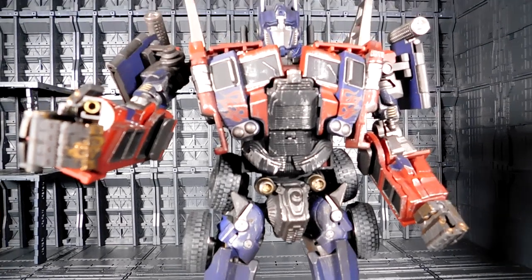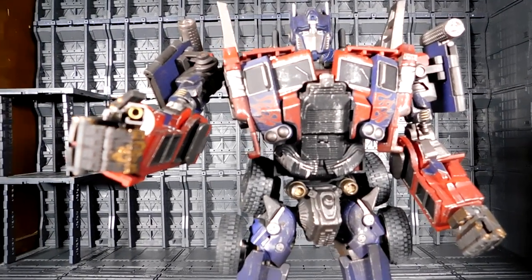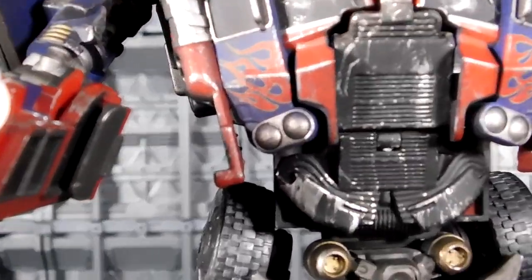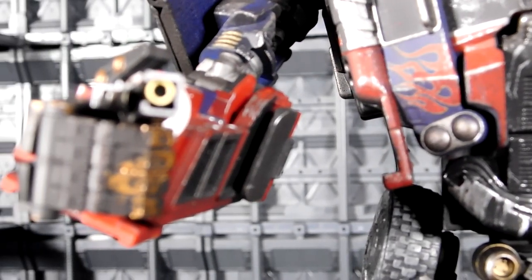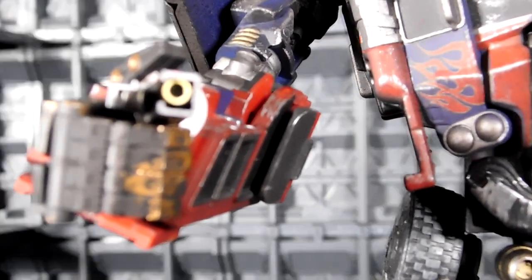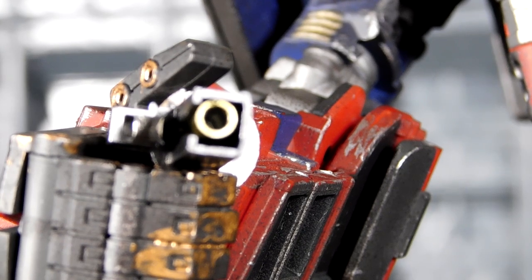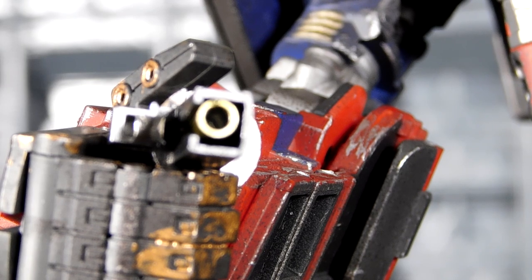Now, if you can see, I have those pieces in my hand. Let me zoom in again. That way you can see how that looks inside. Let's see if my camera can focus that. There we go. You see, I had the Matrix and the bullet inside there. There you go. Very cool.